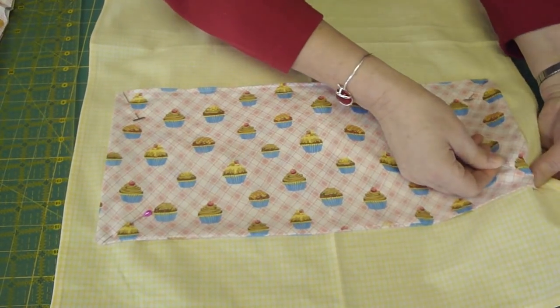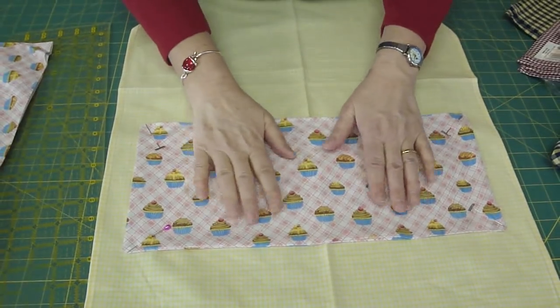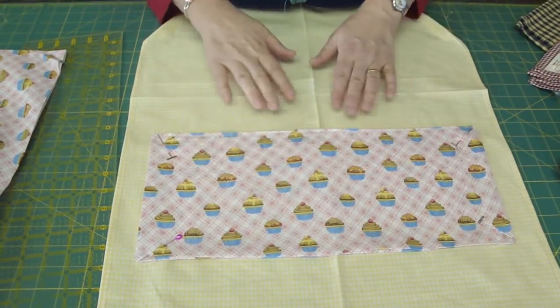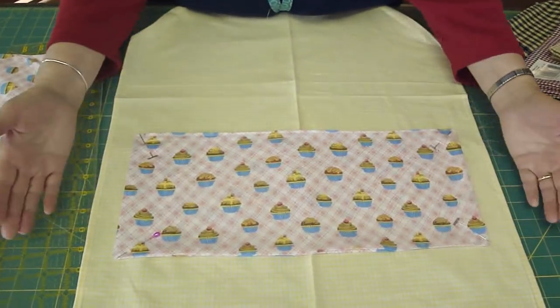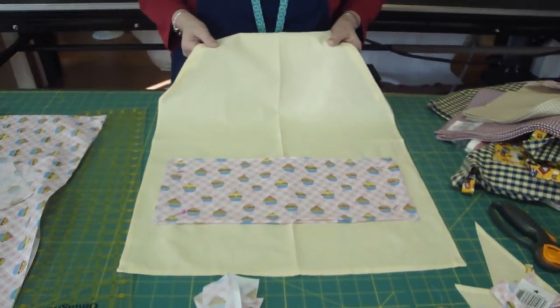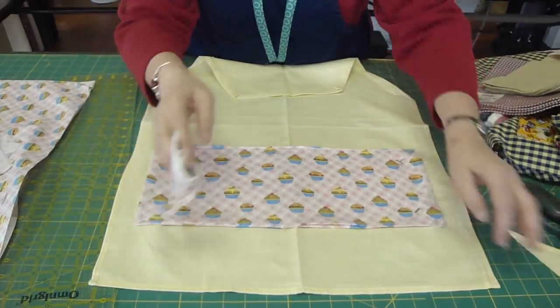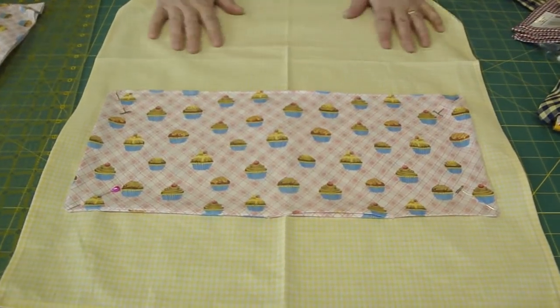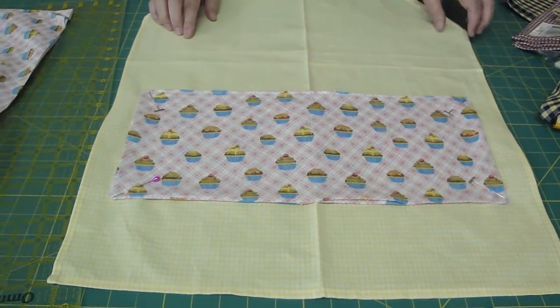You want to place this — if you're a tall person, you can place it a little lower; if you're a shorter person, it can go a little higher. It just depends on your body type, so this apron really does work for everyone. We love this fabric — it's a canvas-type fabric that holds up really well to washing and wearing. Let's go sew this on and then we're going to work on our straps.